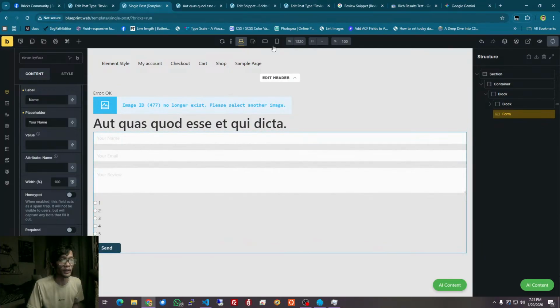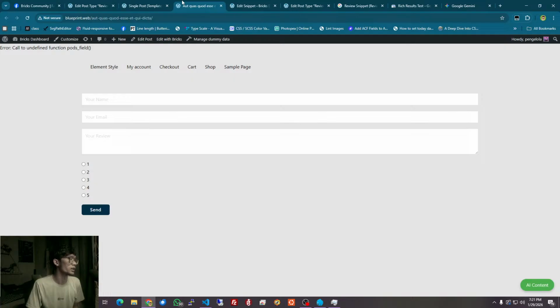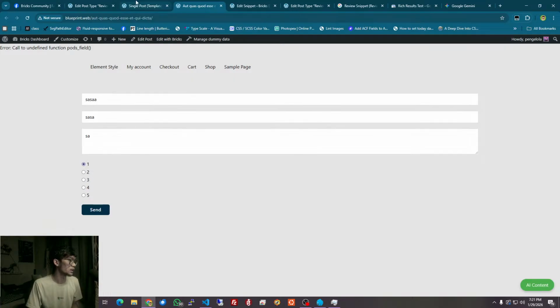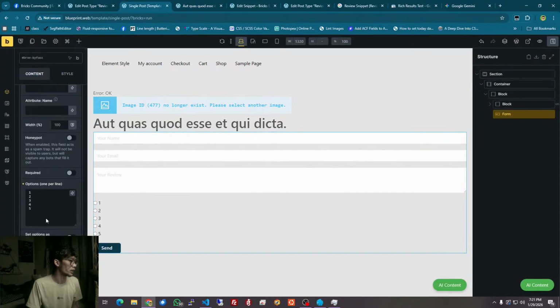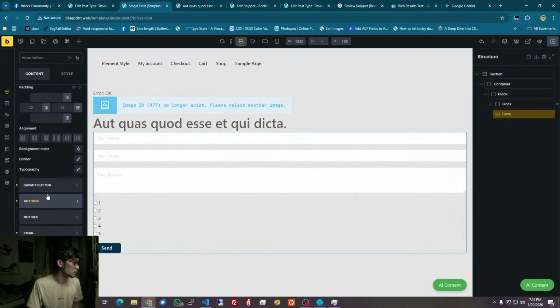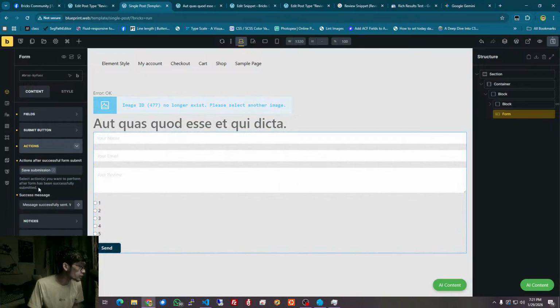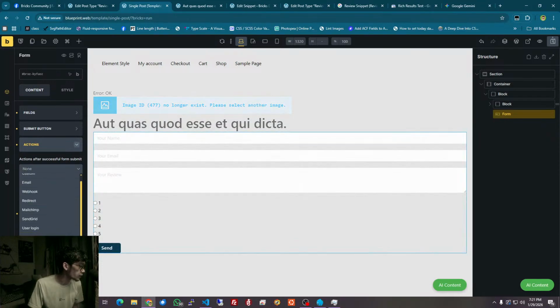Yeah, let's make it simple first. 1, and then let's put this, and then this will be saved as... submit. Sorry, action. Let's go with create post.